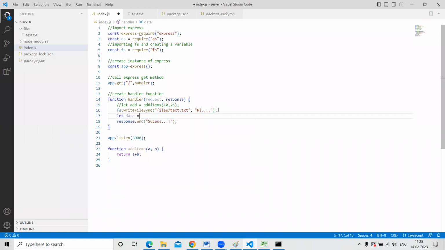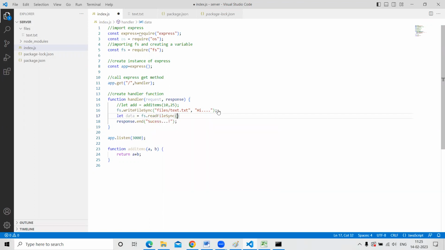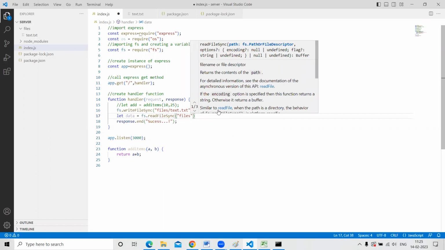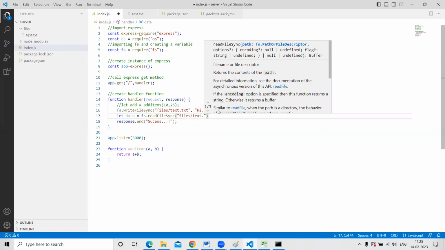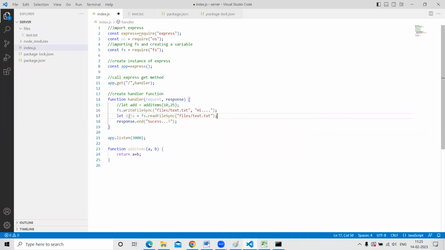Let me say let data is equal to fs dot readFileSync. What is that file name? Files slash text dot txt. Instead of success, let me send the data here.